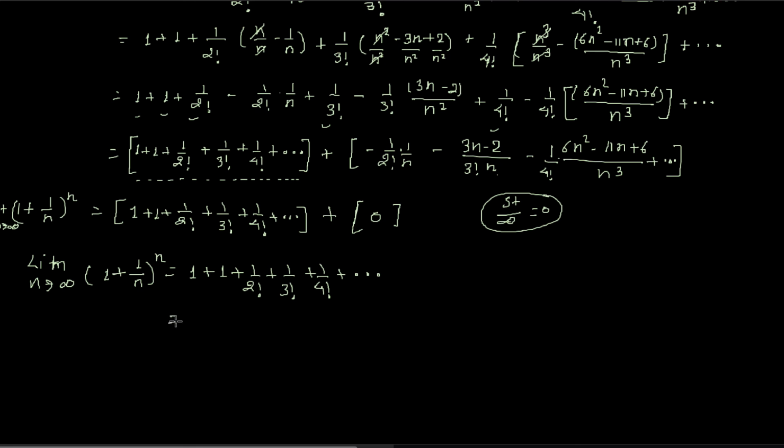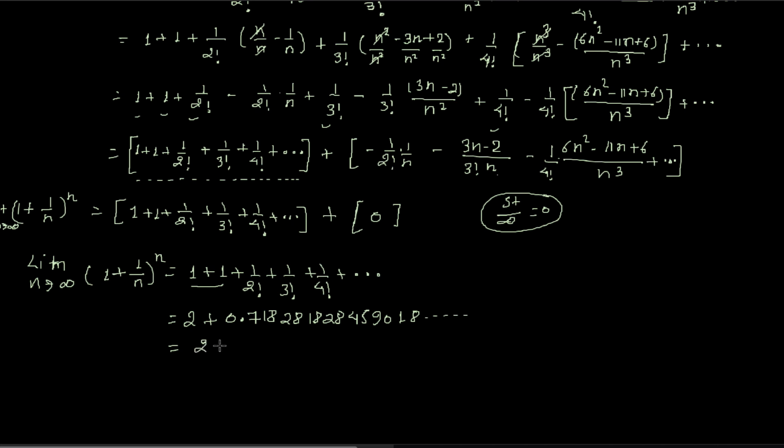When we add all these numbers, 1 and 1 is 2, plus, now we can see the remaining number parts are in decreasing form. The value of 1 over 2 factorial is greater than 1 over 3 factorial, which is greater than 1 over 4 factorial. So what is the sum of this remaining part? We can guess it is not exactly 1, but less than 1. When we add up to infinity, the sum will be 0.7182818284590, something like that, and dot dot dot.